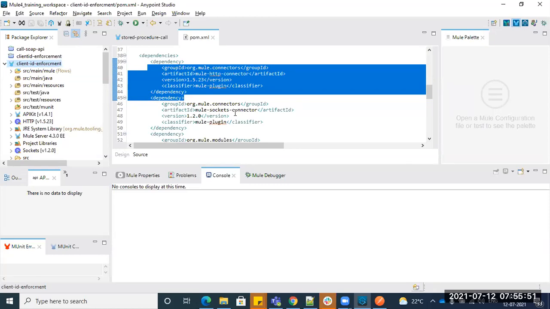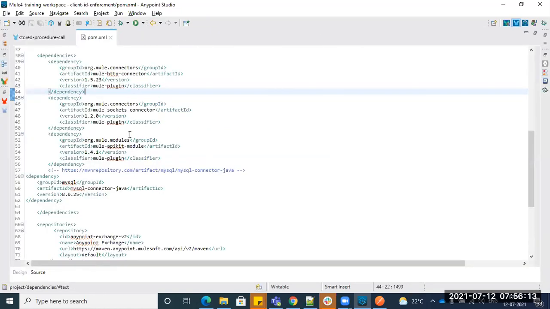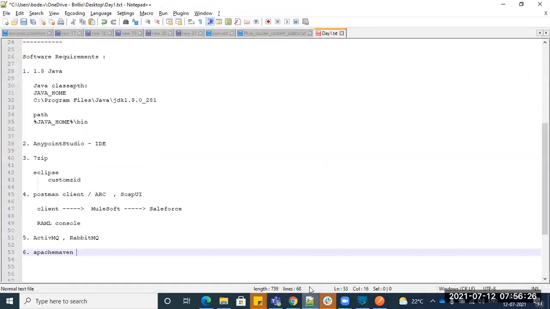The problem is that whenever you deploy, all the dependencies also go as part of your application, part of your jar or zip file, whatever the deployable archive file is. So your deployable archive file will be of heavy size. If you go for Mavenized, you don't need to keep any dependencies. It will download them. You just add them to the POM, so that all the dependencies are put into the appropriate folder, and then it will utilize them accordingly. Okay, so that is the use of Maven. Does anybody have any question on this?